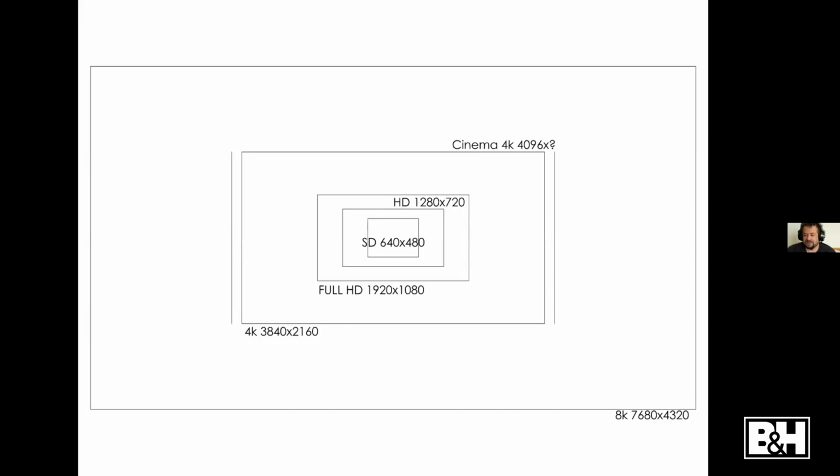8K is around 7680 by 4320. One thing to keep in mind if you're building a time lapse, especially if you start getting into After Effects and doing really crazy stuff, which we're not really addressing. Drew Geraci does that in some of his videos, and I really recommend taking a look at him. But we're keeping it simple. Think about making it bigger than you need, as big as you think you will ever need it, so that you don't ever have to do it again. You've got a final thing. But if you have to do it again, you do it again. There was a time when standard definition seemed great.